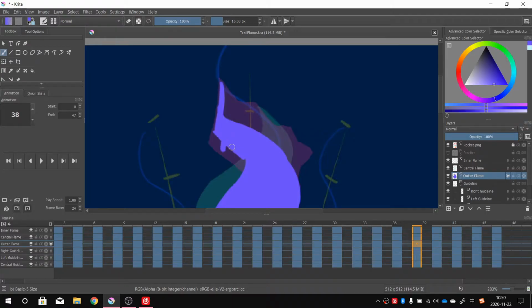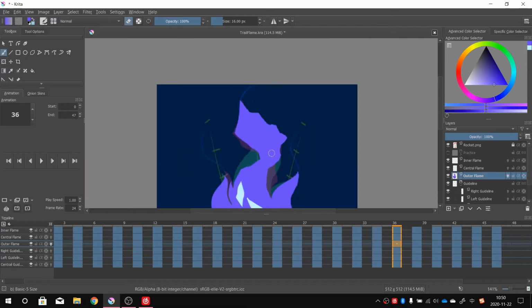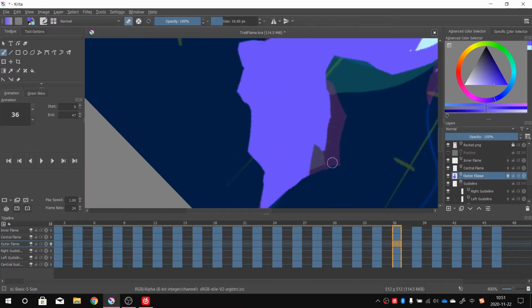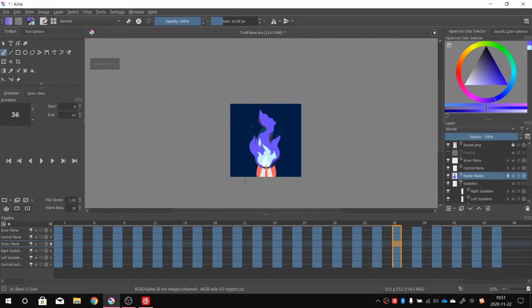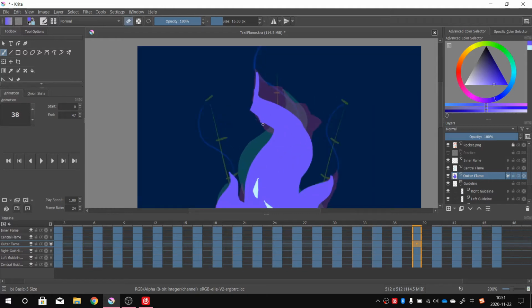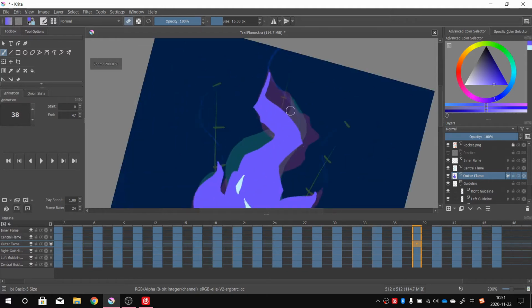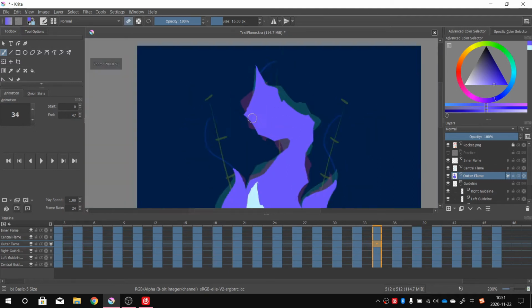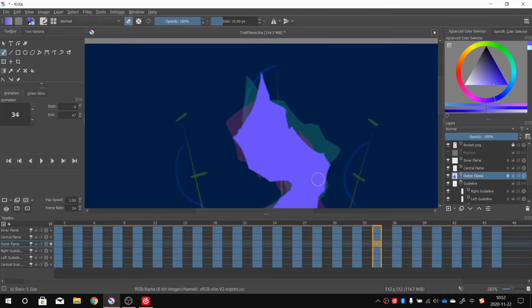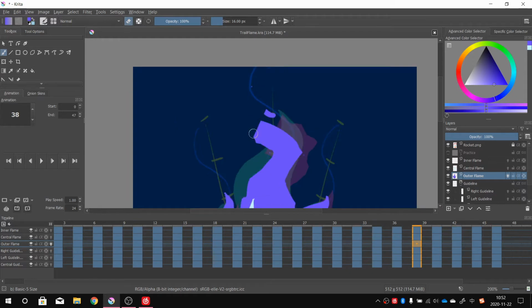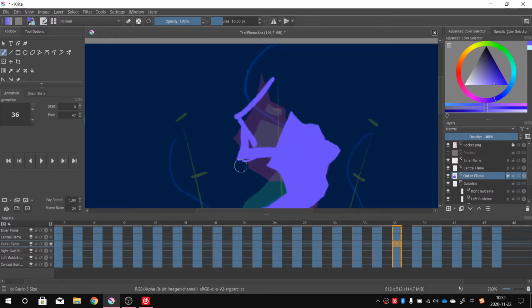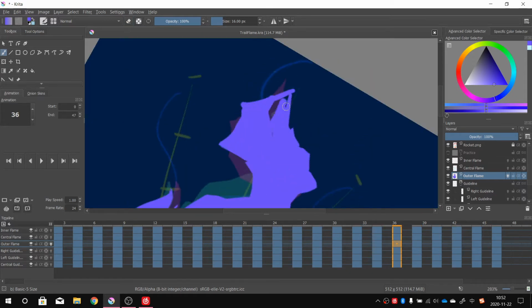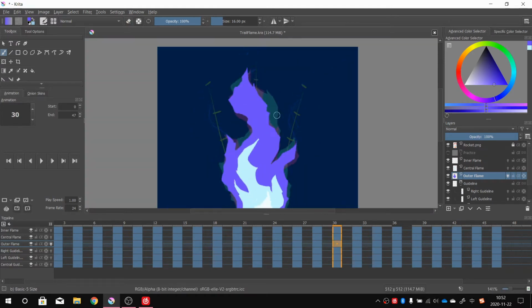The next thing to do is to make the flame more stylish. Maybe it's a good idea to add some zigzags on the edges of the flame. What I did here is just randomly erasing some parts of the flame and adding some extra strokes to it. Because this is a rocket flying game, you know, I want it to be something sci-fi. Perhaps it looks like a lightning bolt. Yeah, it looks better.